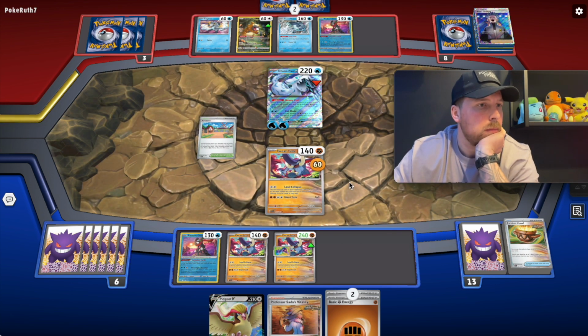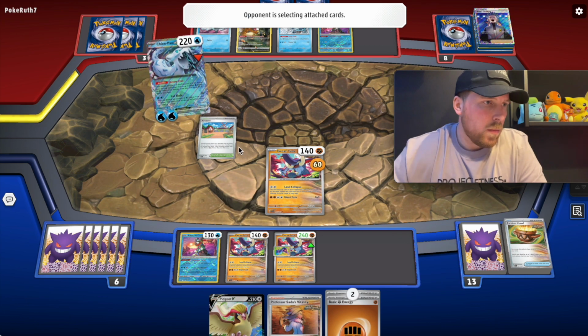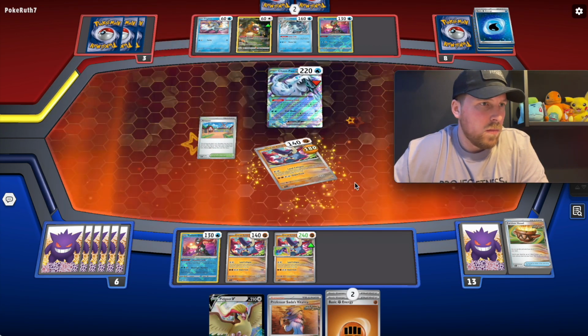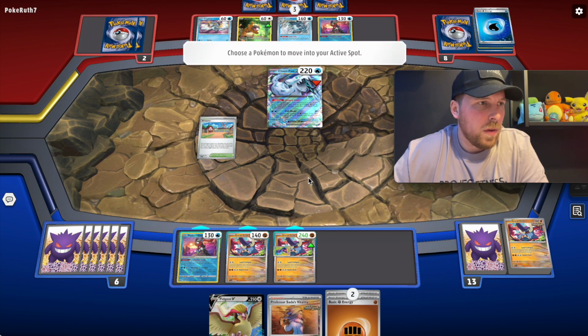All right, okay. I think she's hunting for her last superior energy, which would make a lot of sense. But I mean, this thing's gonna be invincible now. We're gonna mill 4 off the top. Mill 4 off the top. I think we've got it, guys. I think we've got it.